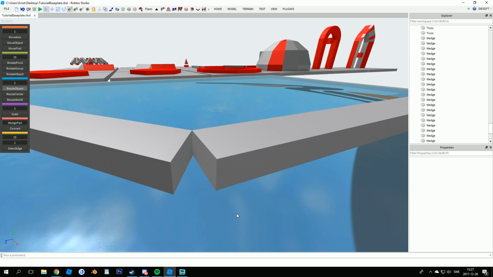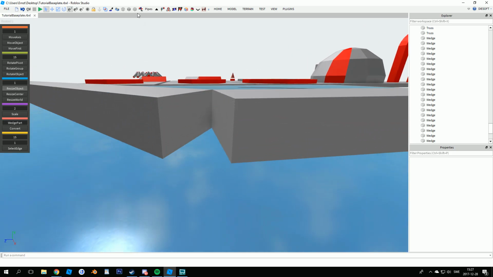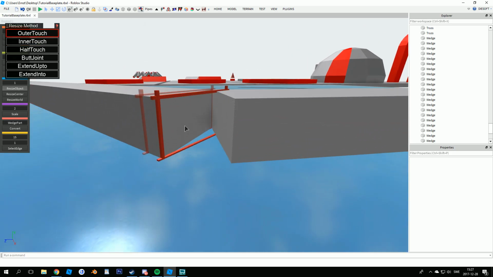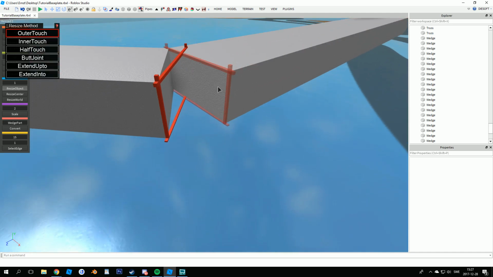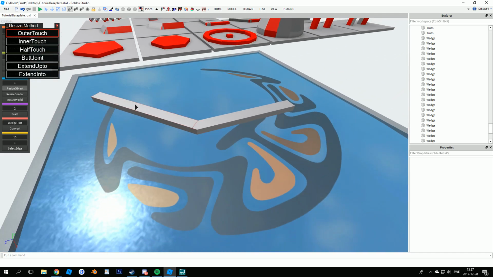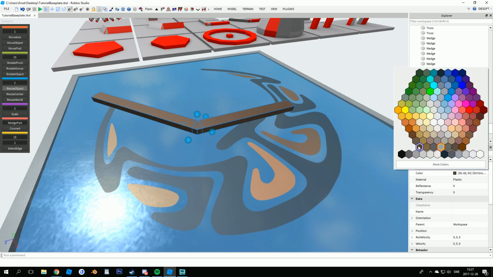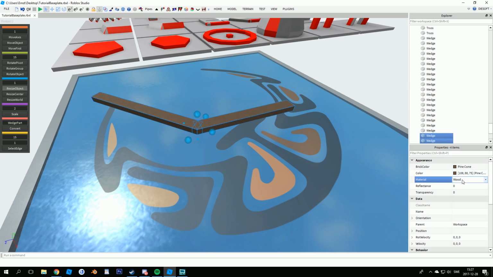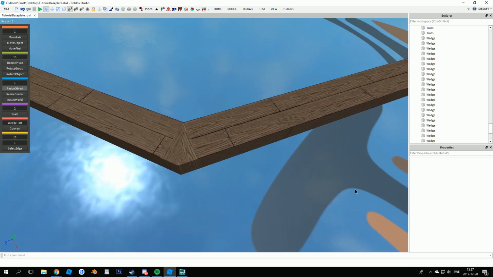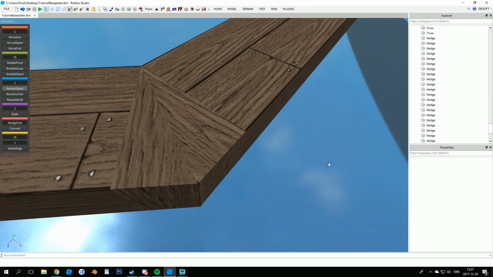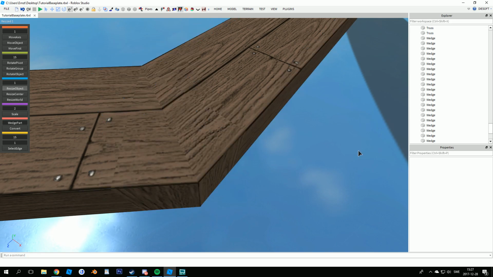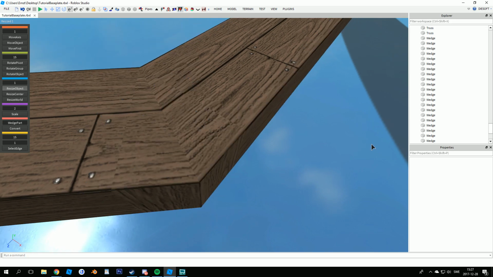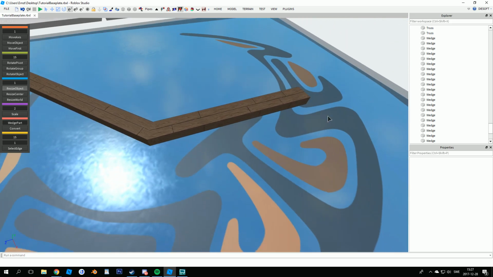Now, you can actually use resize align on wedges, as long as we use outer touch here. So outer touch, and then connect them like that. Now we'll make it a wooden color, because obviously this only works for wooden flooring. Now you're like, oh no, that's kind of weird. So we use material flip. And voila! I know, amazing, right? It is pretty amazing, actually.